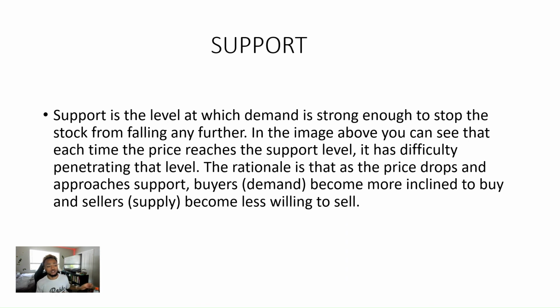Alrighty, support. Support is the level at which demand is strong enough to stop the stock from falling any further. In the image I just showed you, each time price reaches a support level, it has difficulty penetrating that level. The rationale here is that as price drops and approaches support, buyers, aka demand, become more inclined to buy, and sellers, aka supply, become less willing to sell.